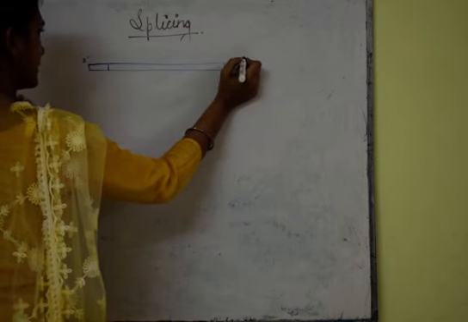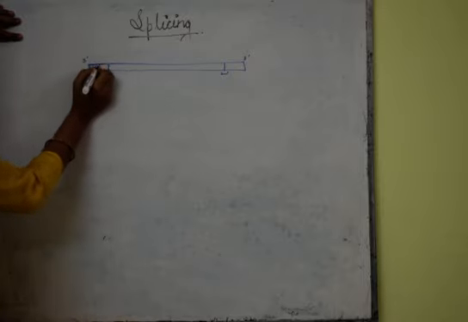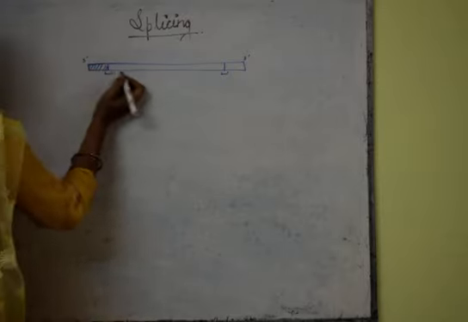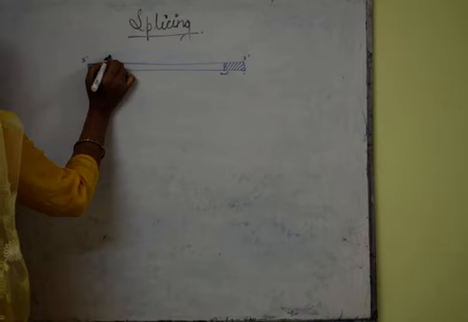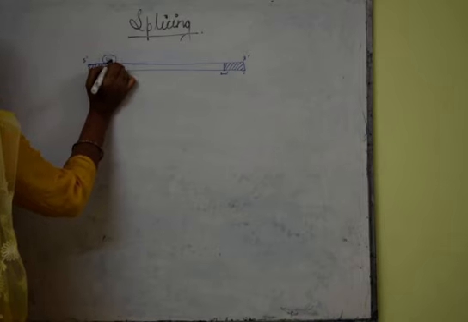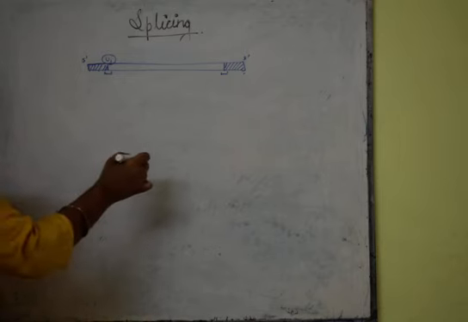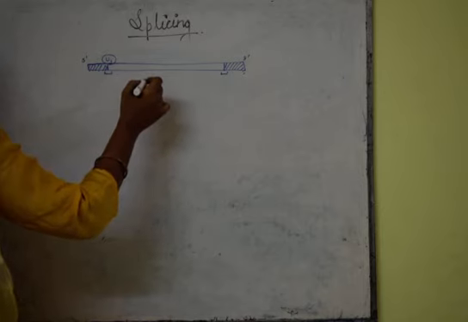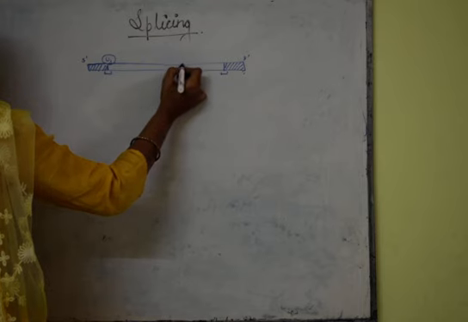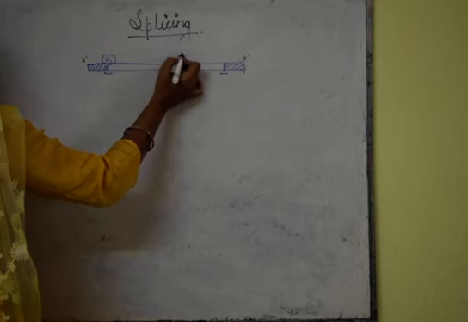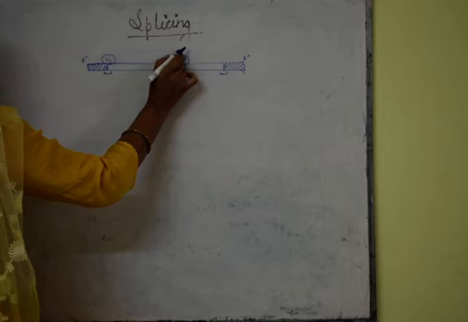Here are the 5' splice site and the 3' splice site, these are the splice sites. This is the exon, this is the intron. This is the U1. What was the U1? The U1 was one of the RNAs. We find different types of RNAs over here. This is the branch site, and BBP will be joining or recognizing the branch site.